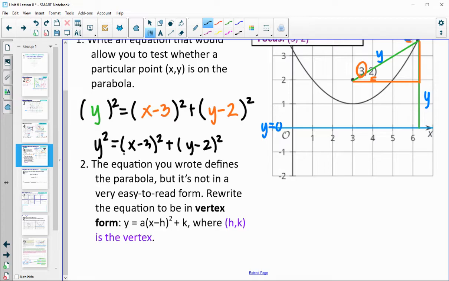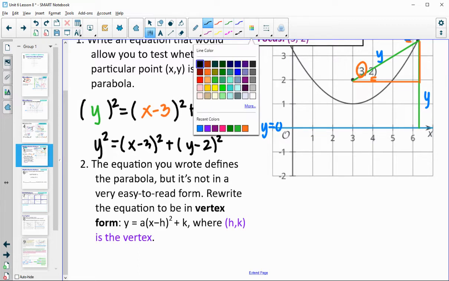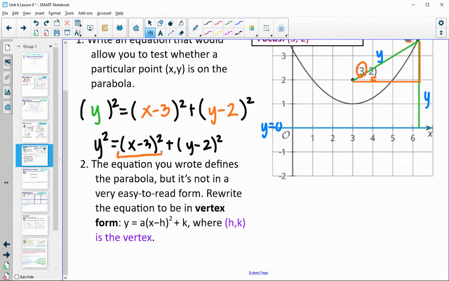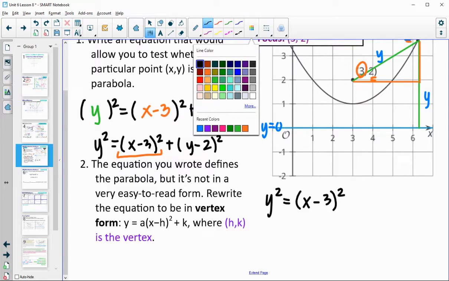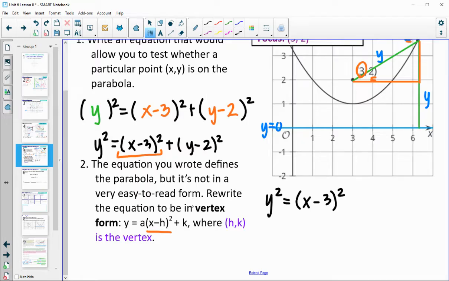So then there's a different form called vertex form here. And that one only has our x coordinate squared. It leaves our x minus h squared. So in this equation, it's leaving just this part. So let's multiply out the other pieces. So we're going to leave it as y squared for now. And we're also going to leave it as x minus 3 squared, since this part is still in parentheses and squared here. So this one is still left as a binomial.